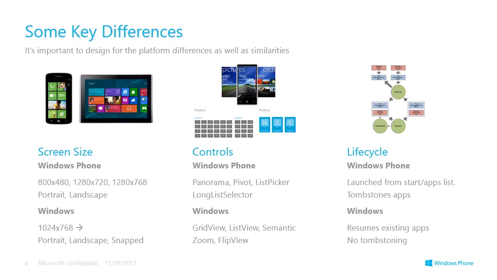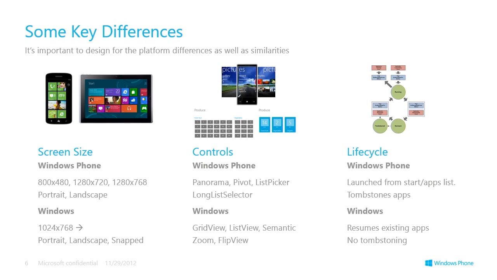And controls. On Windows Phone, we're used to working with these unique page-level controls, the panorama and pivots, which should be used when designing your application. There are also individual controls such as the long list selector, which is a replacement for the list box, and the list picker, which is Windows Phone's equivalent of the drop-down box. And these should be used to be consistent across your apps.